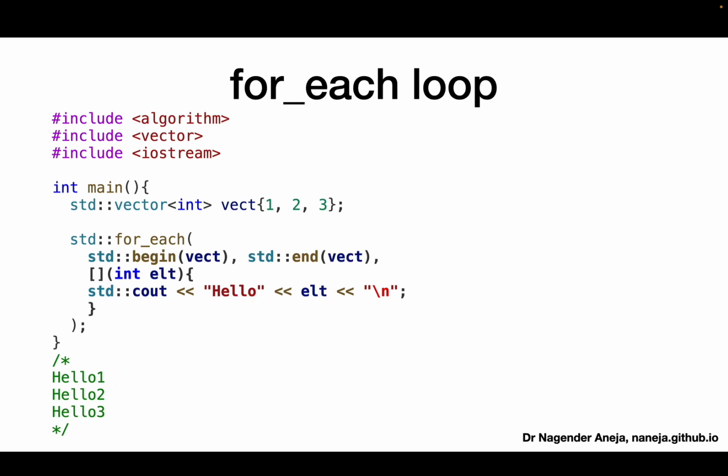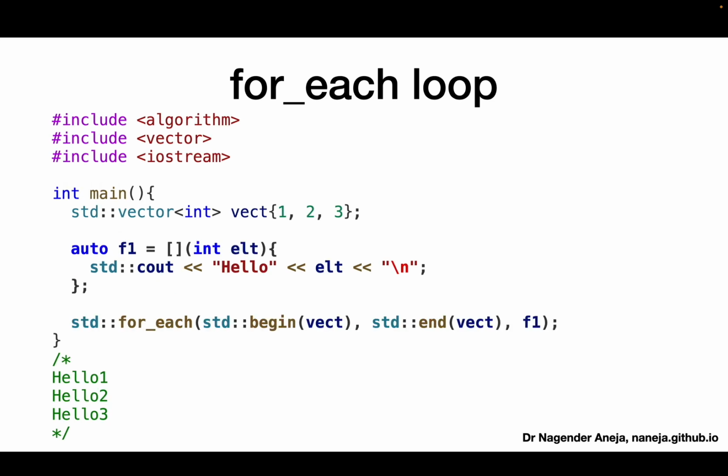So for each loop, we have a function here, which is the lambda function, and the lambda function accepts one element, and this element is this one. This applies the function on each of these elements. It doesn't reduce to a single number. It just applies that function on the elements where you say it should start from here and end here.